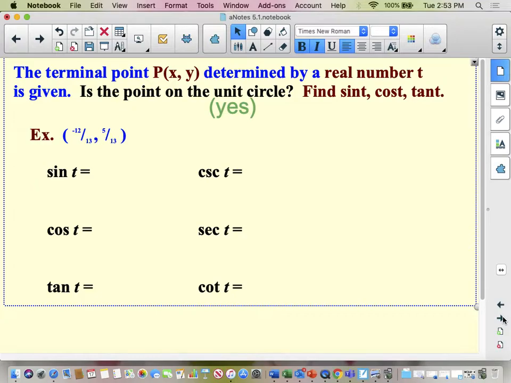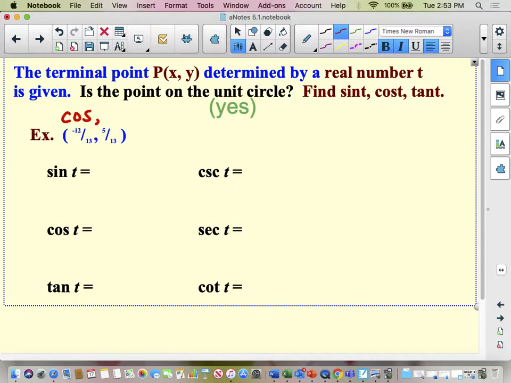Okay, so knowing this coordinate, normally I would say a coordinate is x, y. You should get comfortable with, instead of x, y, cosine, sine. Cosine is your x coordinate, sine is your y coordinate. So I know that the sine is 5/13, like I've got a freebie, and the cosine is -12/13. Another freebie, right? Like I know my cosine and sine values for this particular angle. By the way, I don't know what the angle is.